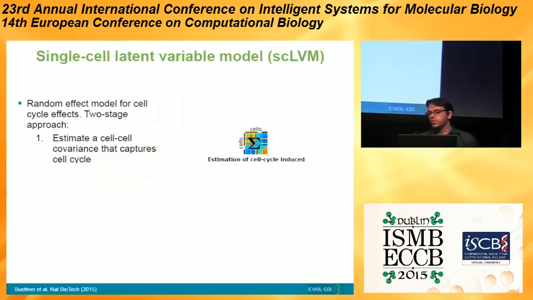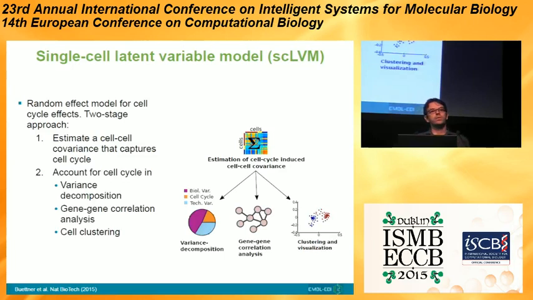So how do we do this? What we do in practice is we try to estimate a cell-to-cell covariance matrix. This is this matrix here at the top. That's a matrix that, cell by cell, captures the similarity between cells due to the process we don't care about, in this case cell cycle. Once we've done the inference, then we can try to account for this variation and solve interesting questions. We can ask what are the sources of variation, so dissecting single-cell transcriptome variation. We can also solve problems like gene correlation network analysis, and we can look at questions like are there new subcell types that previously were hidden if you don't account for the cell cycle effect.